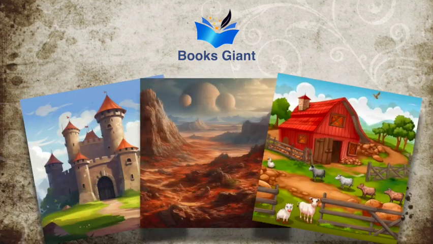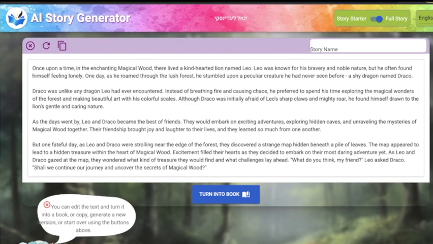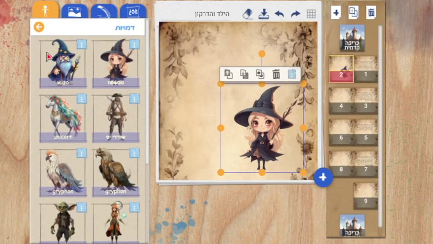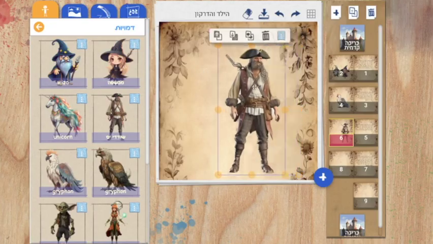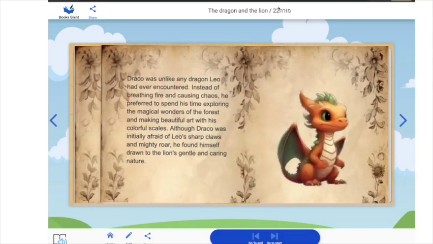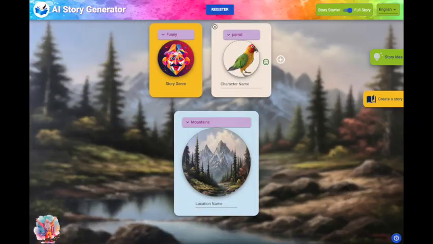The story generator provides the child with inspiration by inventing the beginning of a story, then the child is invited to continue the story and add graphics to the book. In order to design the book, the child needs to read and understand the story, so he can add graphics to fit the content. This is the story generator.